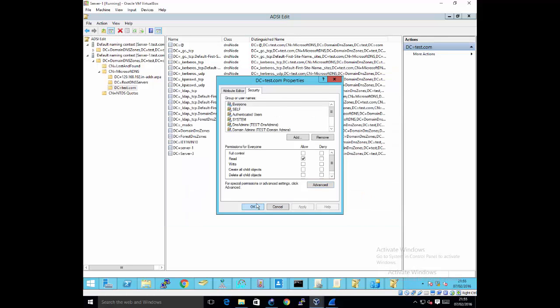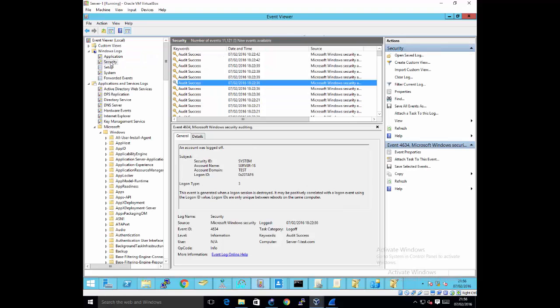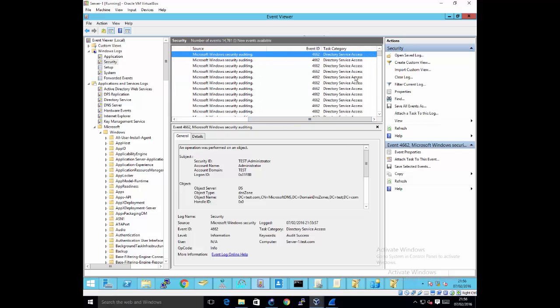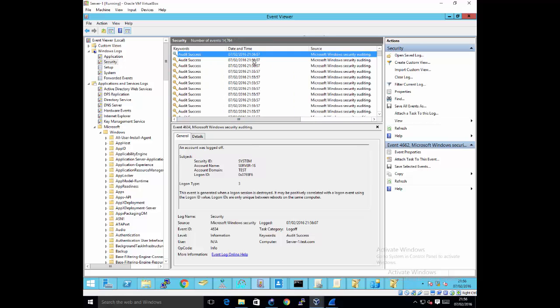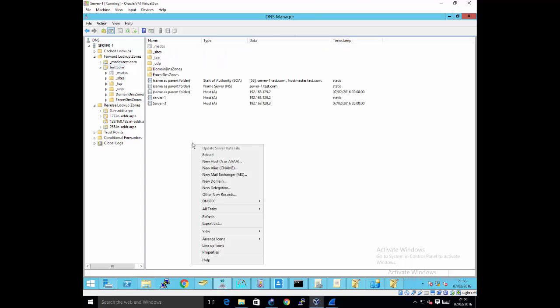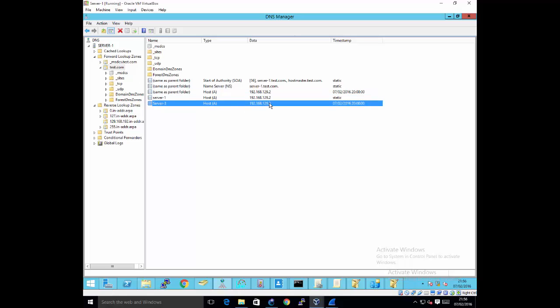And then from now on, all the DNS events will be recorded under the security logs here. If I click refresh here, you'll typically see the source as directory service access. So for example, if I show you an illustration, this is 2156. If I go to DNS now, let's see a record in my test.com, refresh this. Any record I can just quickly delete. And this is my domain controller. I probably don't want to delete that one. This is my DHCP server. So yeah, okay, maybe let's delete server 3.